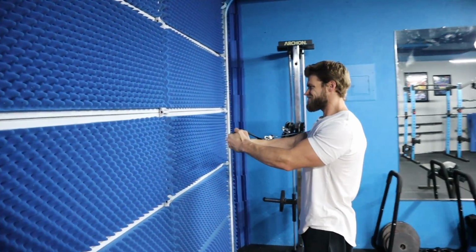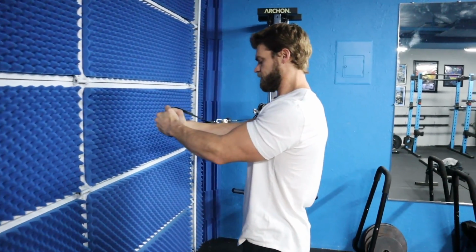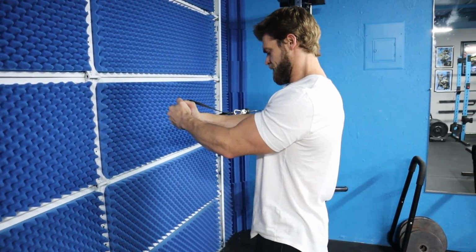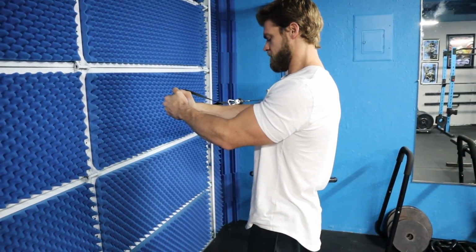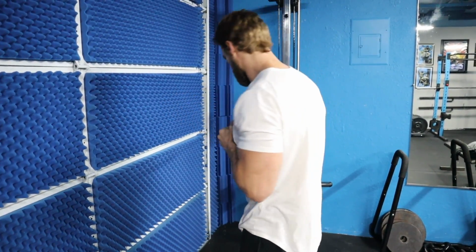Really squeeze your glutes as well, because that's going to really help not only activate them, of course, but again, stabilization. And when you're holding that weight out in front of you, you're going to feel your obliques and transverse abdominis really contract to help hold that weight in that position. With the isometric contraction, when you think about that, it's neither lengthening nor shortening the muscle. It's really just keeping the muscle in constant tension.